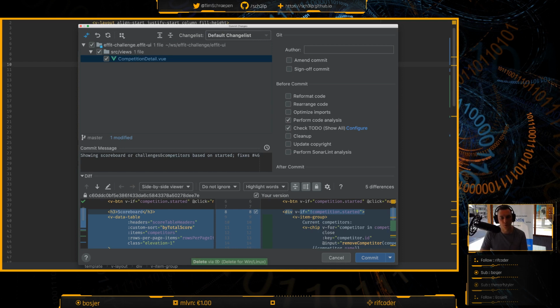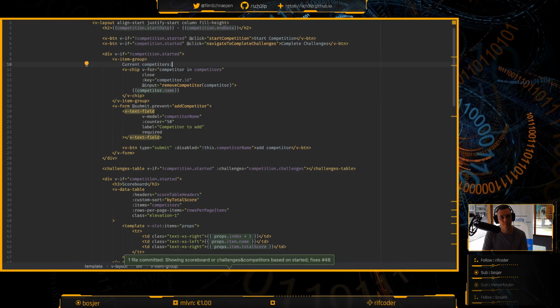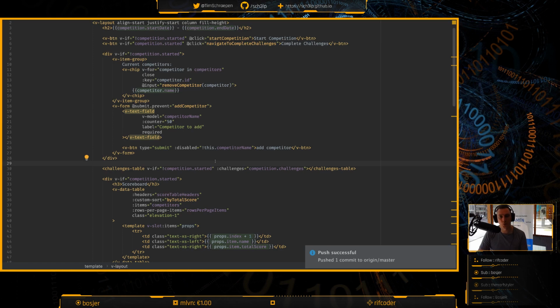There we go, now it fits within the line. Let's push that as well. And then I think we can also immediately merge that and push it to prod.